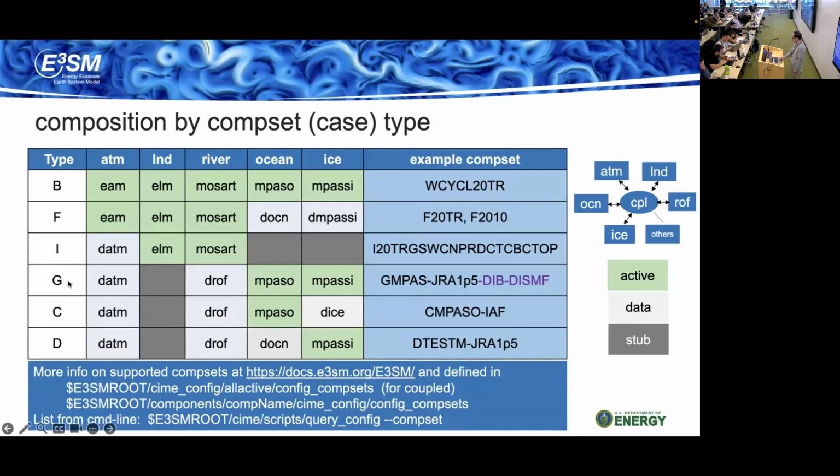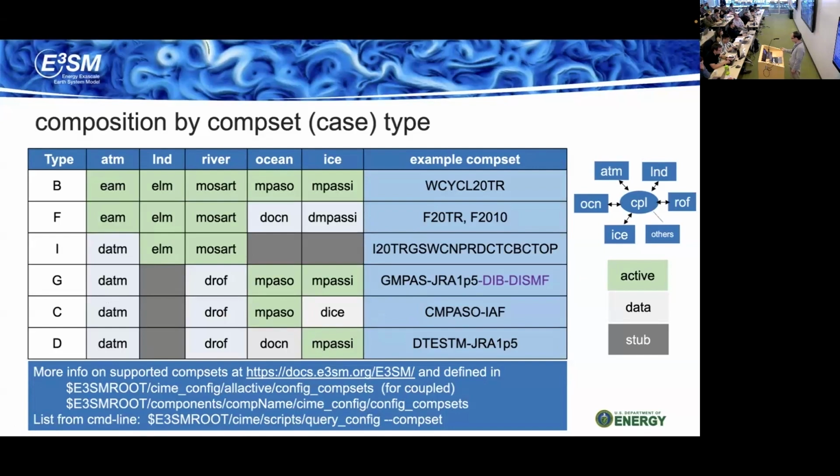And we have, say, the G case, which is MPAS ocean and MPAS sea ice. I put an example concept here. So it can be a G case with active ocean and sea ice, and then it's forced by a GRA version 1.5 forcing. And in this configuration, there's also a separate one that includes, say, data iceberg and data ice shell melt fluxes. This one can have two, and then many others. Then we also have the C case, which is ocean only with the data ice, and even the D case with just MPAS sea ice only.